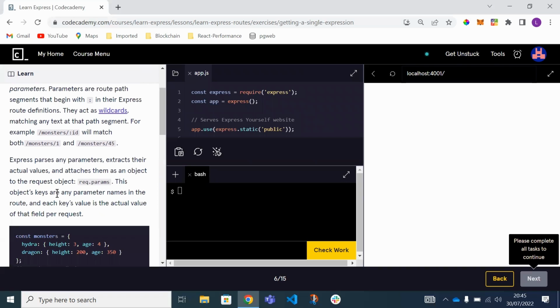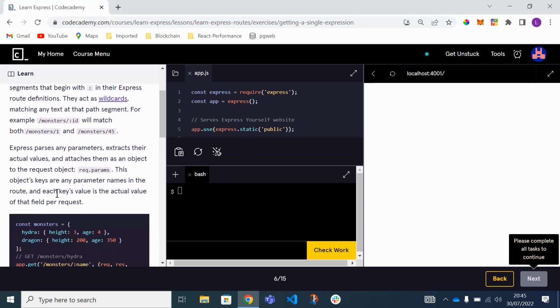Yeah, so basically this is like a catch-all because it will catch whatever comes after the slash, and it will internally assign that to the parameter id. We will see next what the parameters of the request are.